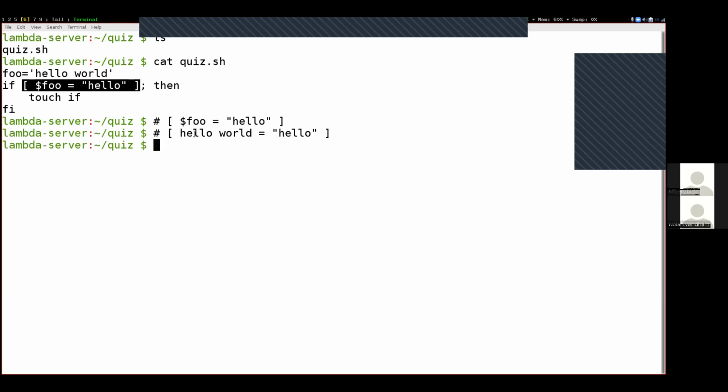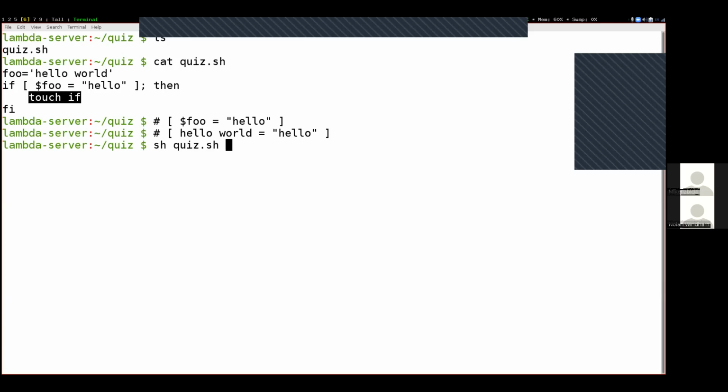And when we do that, there's no quotation marks around this. So this is going to give us an error in this shell, and the error is going to be equivalent to a false thing. So this right here will not happen.